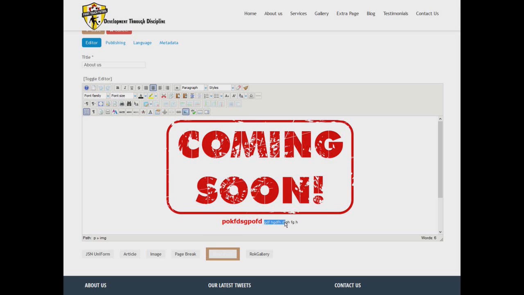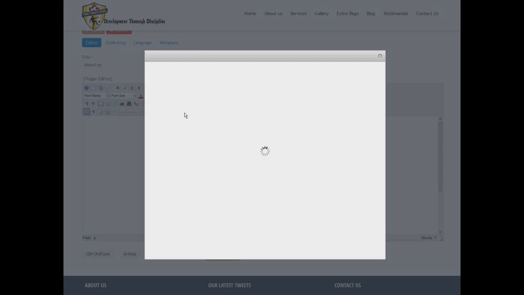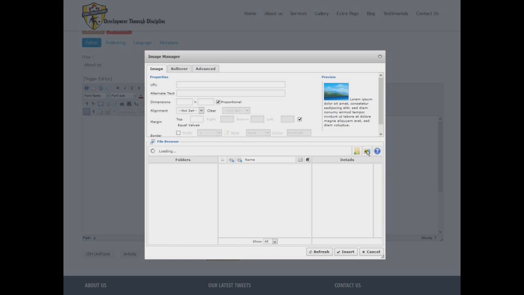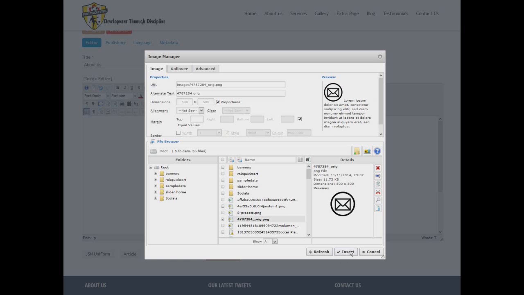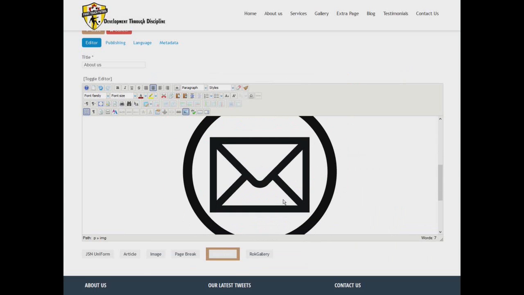And now I want to change this to a different color. As you see, we have all the options here. Change the color, center, left, right, bold, italic, or whatever. Now I'll change the size to 22 and make it this way. And I'm going to add a picture by clicking on insert image. When you click on insert image, you have all the options to upload a photo or use the pictures we already have on your system. When you click on each one of them, you click on it once and then press insert. So the photo comes here.